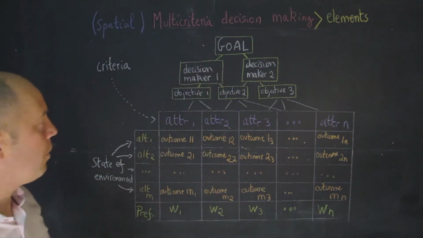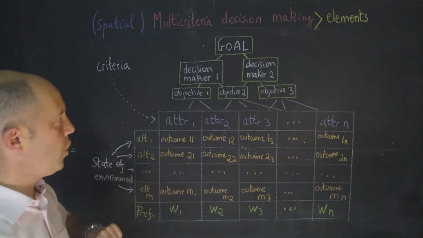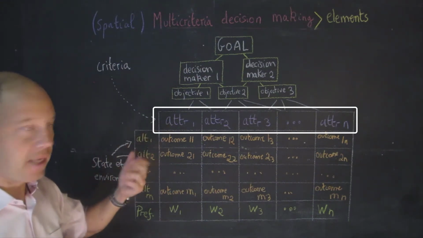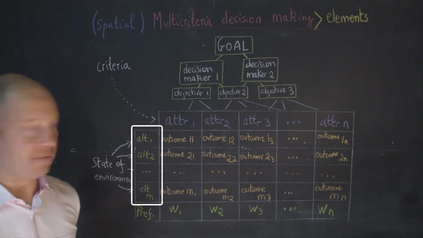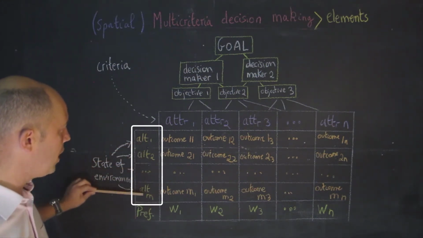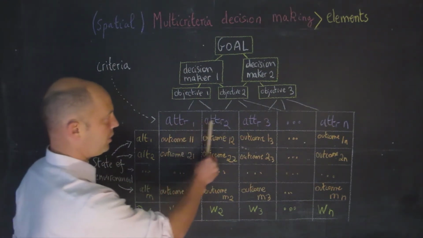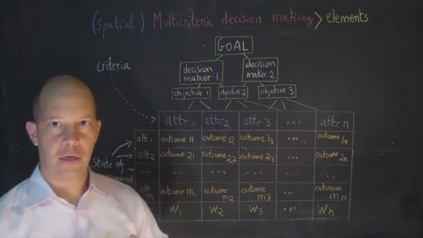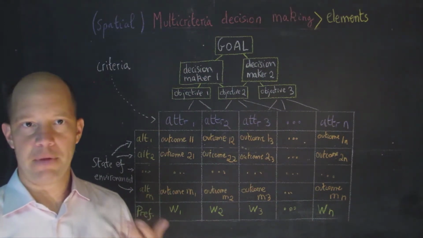So here you can see the sort of hierarchy. Now once we have those different objectives set up, we can think about different attributes that will allow us to quantify the different alternatives. For each row we have the different alternatives. These could be different apartments, apartment 1, 2, 3, 4, and there are M alternatives. And there are multiple attributes, up to N. Usually when you rent an apartment, there are not going to be 100 different attributes to take into consideration. There might be maybe 5, 6, or 7.